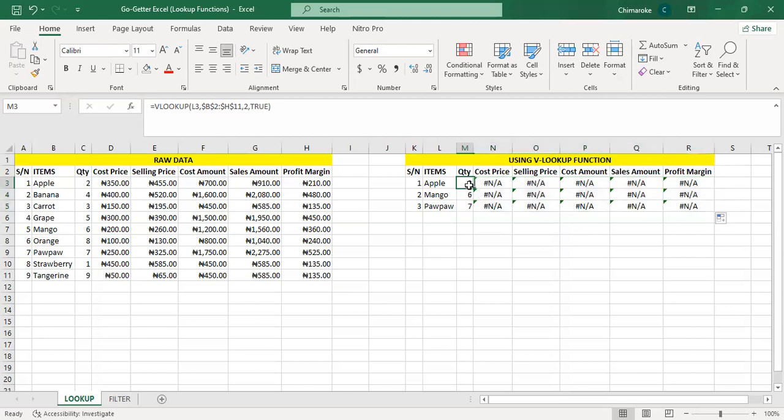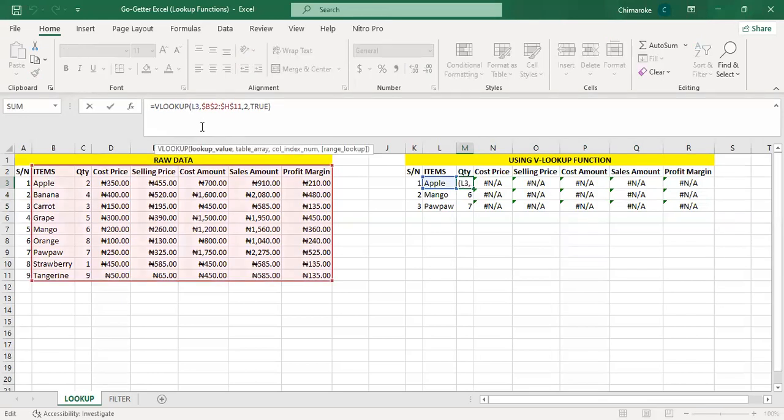So now, if I were to fix this column with a dollar sign, I can always highlight it. I want to fix only the column and I'll free the row. So I can come here and press FN, F4 button 1, 2, 3. Now, in this case, I have put a dollar sign on the column, which is L, but on the row, it's free. Let's see if this will correct the problem.